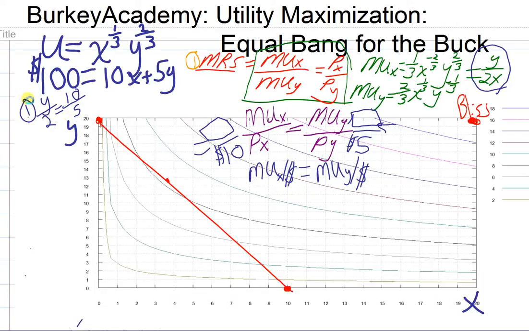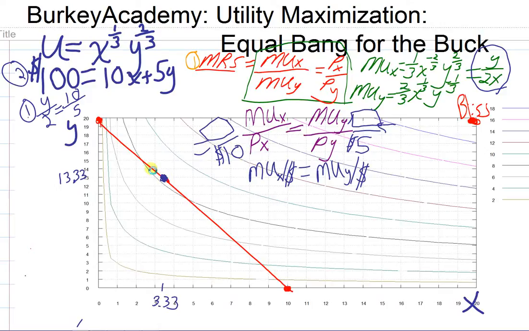That's what I think about as equation number 1. And here's equation number 2, the budget line. Solve those two equations for two unknowns. And what you're going to get is this point right around in here, which happens to be X equals 3.33 and Y equals 13.33. 13 and a third is the optimal solution there.